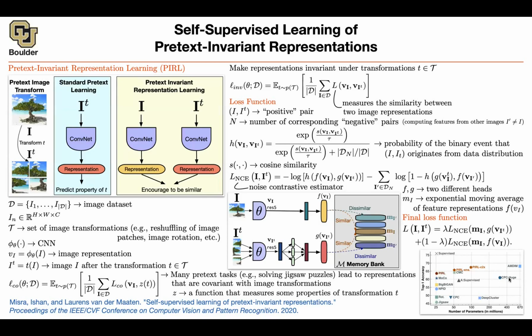You can compare it to CPC. You can compare it to MoCo that we just covered. You can also do representation learning using GAN. We didn't cover this. We covered a similar paper, and then we covered DeepCluster. And solving a jigsaw puzzle is here. So for the same number of parameters, PIRL can do better than MoCo, BiGAN, and PIT. We didn't cover rotation or jigsaw puzzles. Any questions? Was everything clear?